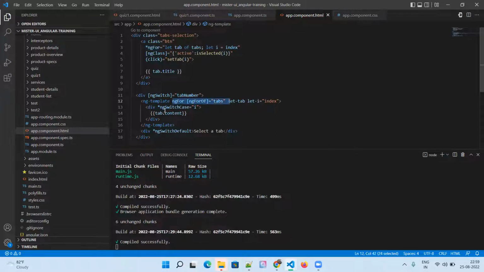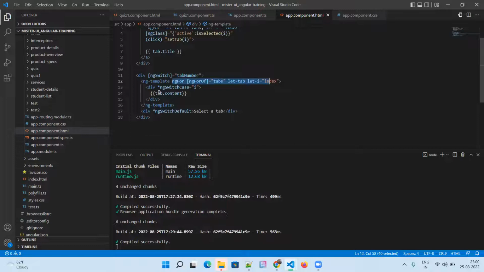The main difference is, if you use this directive, it will repeat this entire element, the host element, the element where you use the for loop itself. But if you use this kind of for loop syntax, then it will not repeat the host element itself. It will just repeat whatever is in between that template tag or template reference.